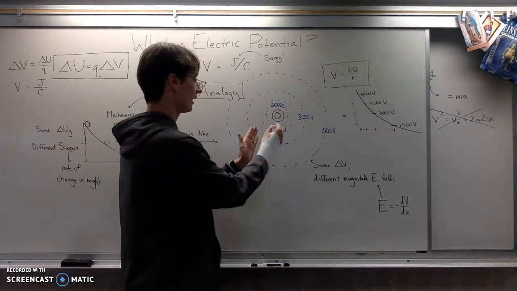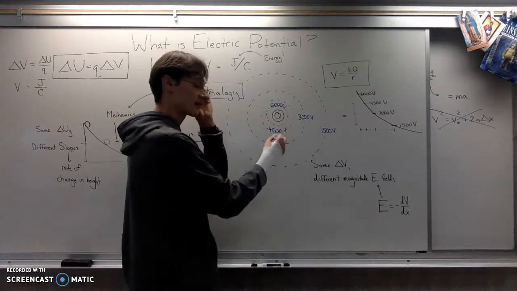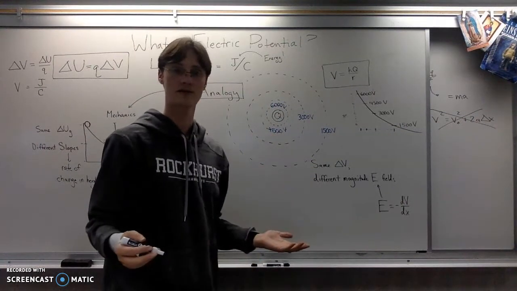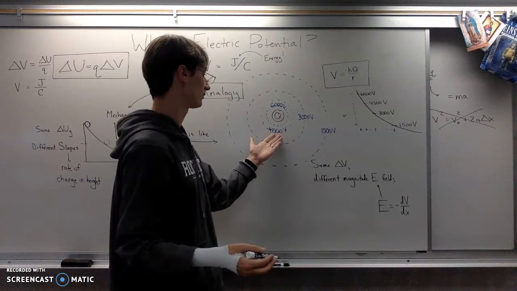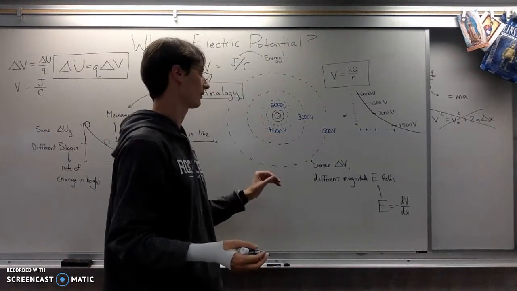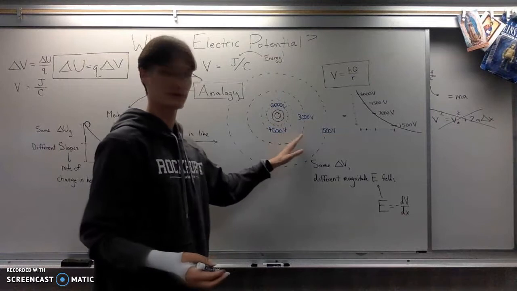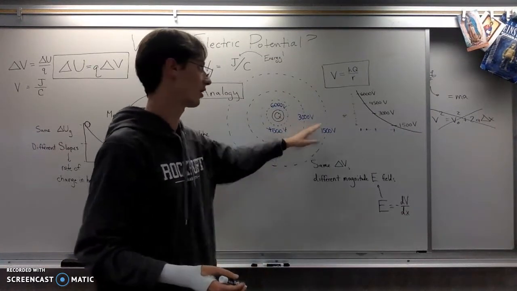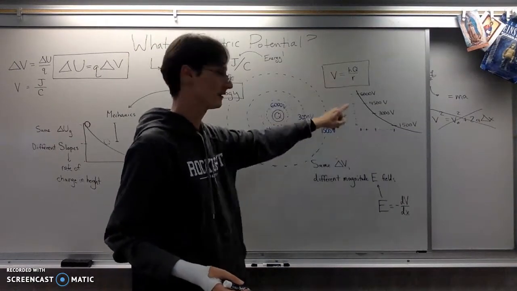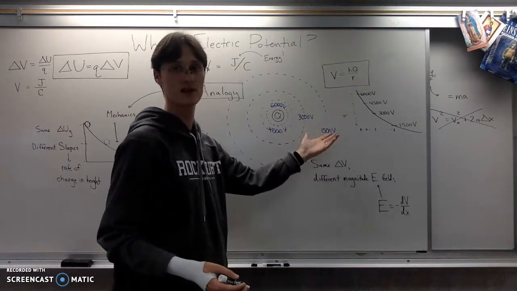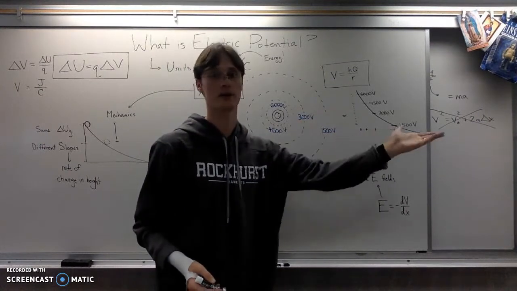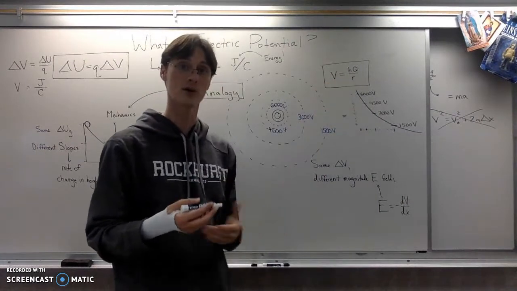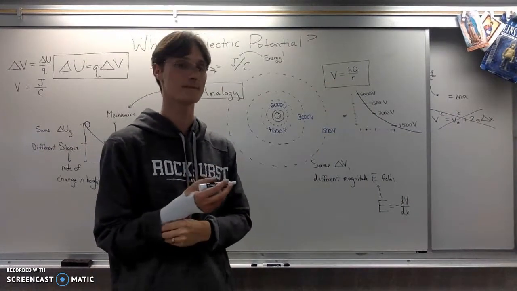On this next set of dots, a greater distance away, the potential is only 4,500 volts. So it's at a lower potential. Another set of dotted lines away, these ones are at 3,000 volts, so even lower because they are further away. And finally out here I drew 1,500 volts. We could keep going. The further away you get, according to this equation, the lower the potential is going to be.